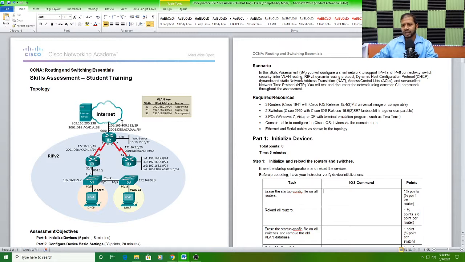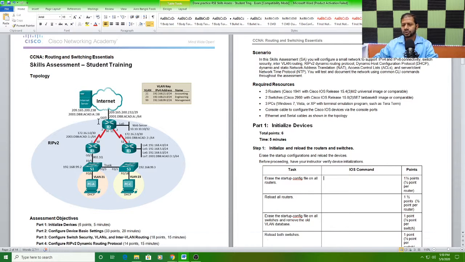This is actually an exam for you. It has 25% of your grade. So we are supposed to be doing this whole lab either hands-on using the real equipment, the physical router, switch and computer and all of those, or in the Packet Tracer. Your deadline is Wednesday, May the 13th.